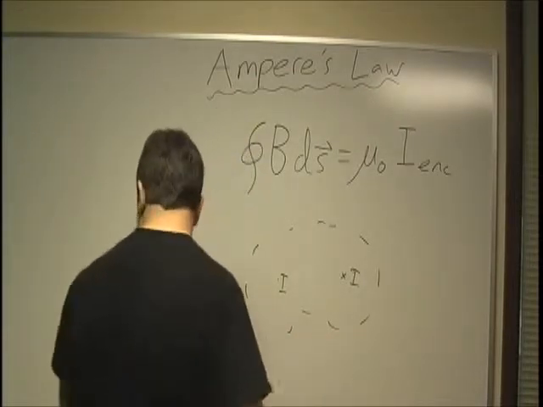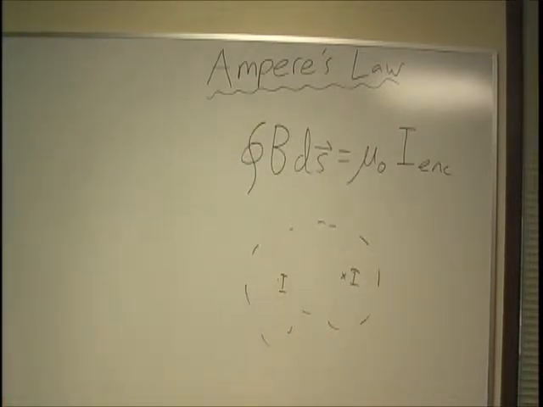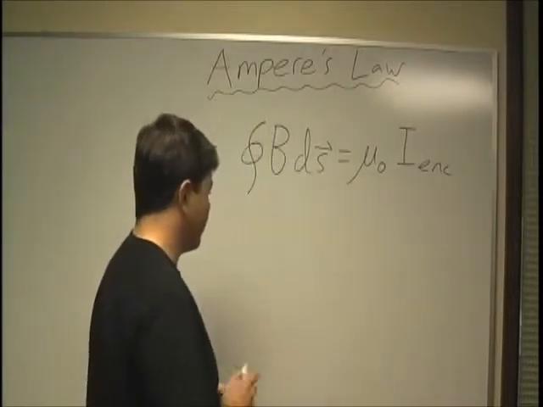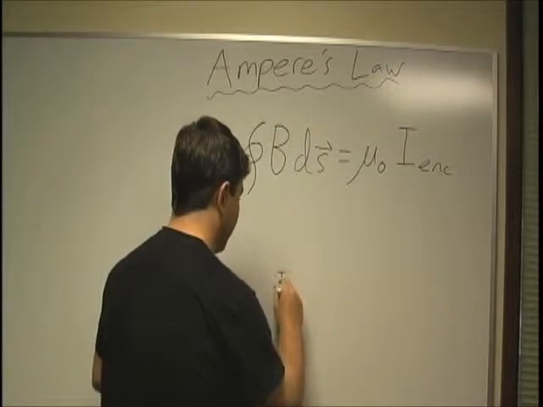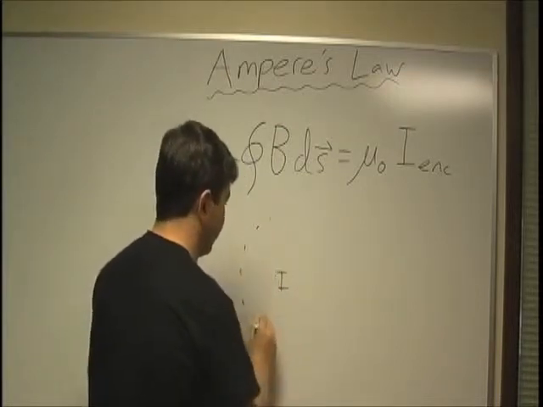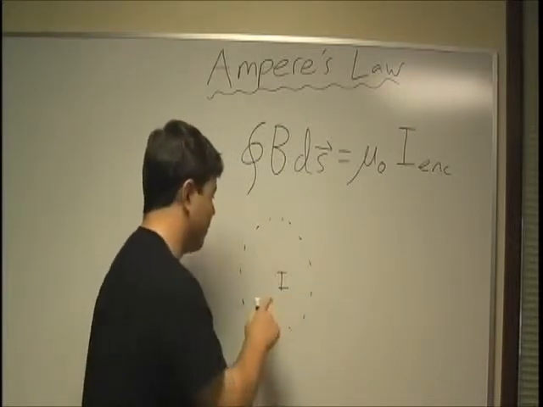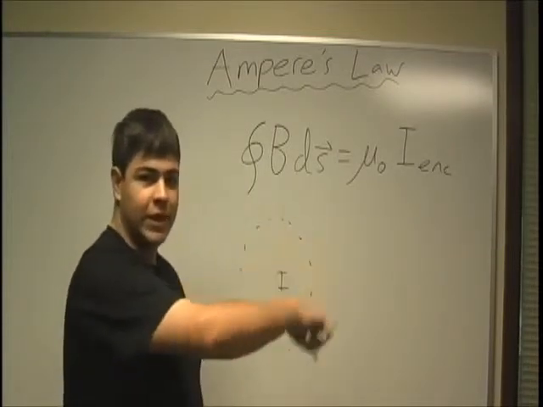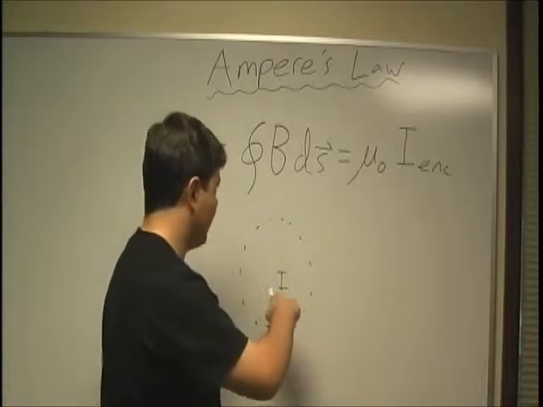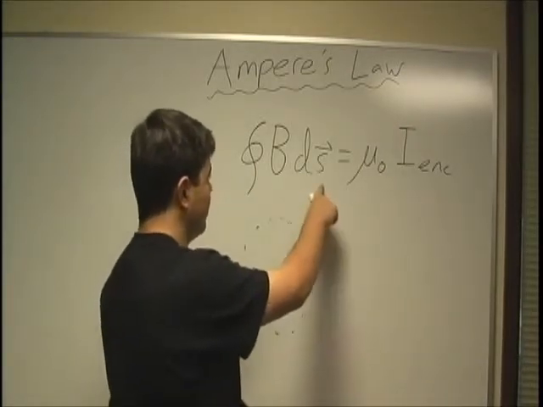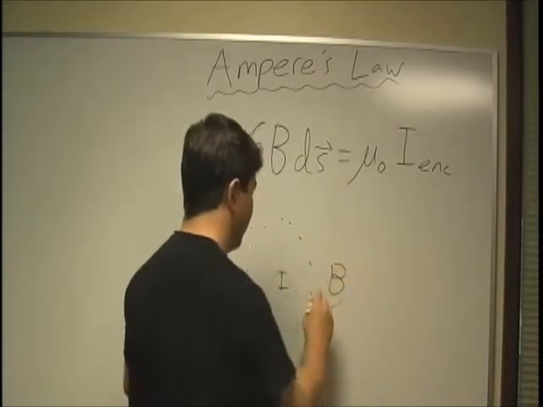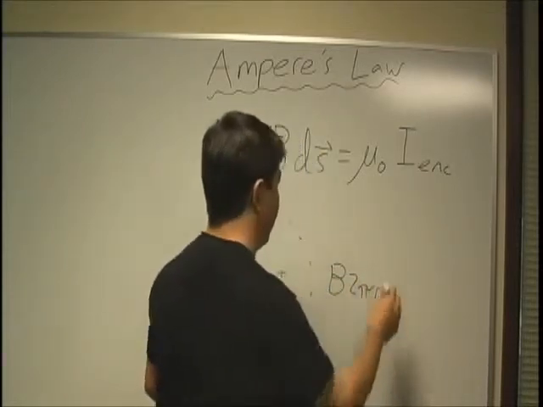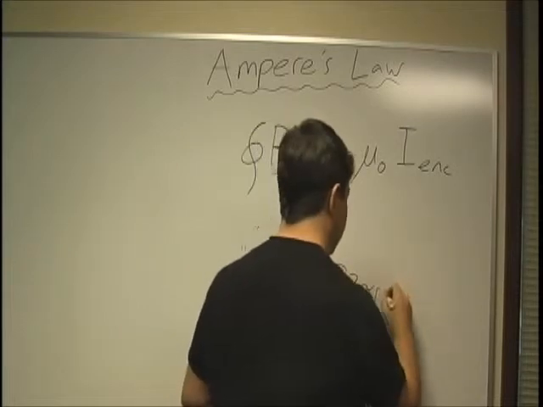So instead, I'm going to grab an eraser, we get rid of this Amperian loop. Usually we only have one current, which is a lot nicer, and we make something that has a constant magnetic field, like so. And if this was an actual circle and not that, then it would have a constant magnetic field around it, and this whole thing would just be the constant magnetic field times the distance of this loop, which is 2 pi r. And that then equals mu 0 I enclosed.